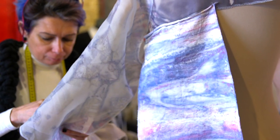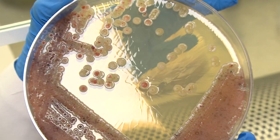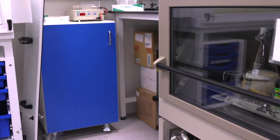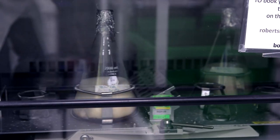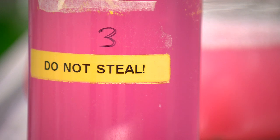So how did you come across using bacteria to dye clothing? When I was studying material futures at St. Martin's, I met Professor John Ward here at UCL, and he introduced me to a bacterium called Streptomyces coelicolor. Depending on how it's grown, where it's grown, and the pH of that environment, we can produce something like a navy blue or bright pink. We use all of these conditions as a design toolkit to influence our patterns and our outcomes on the textile.